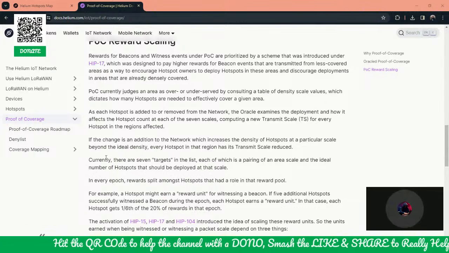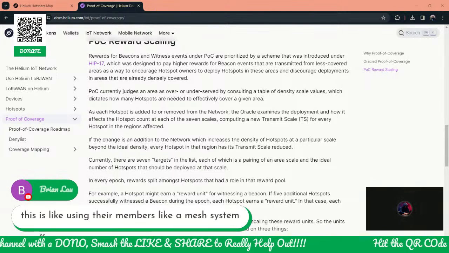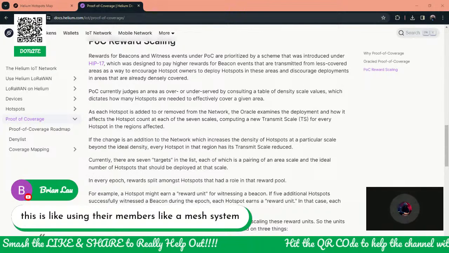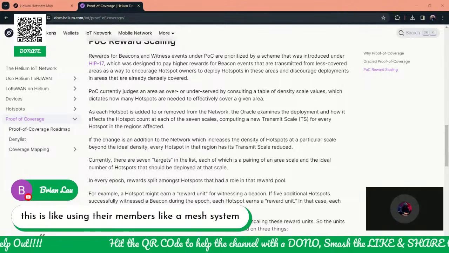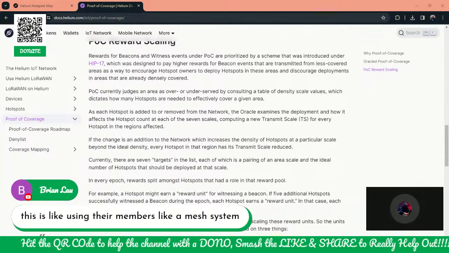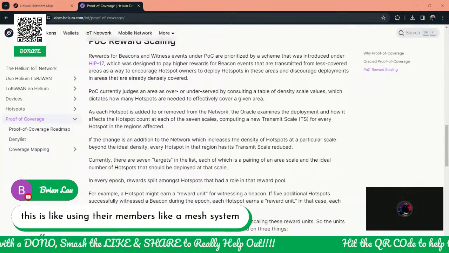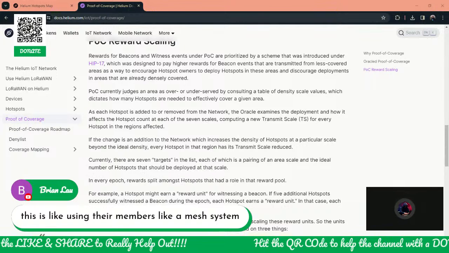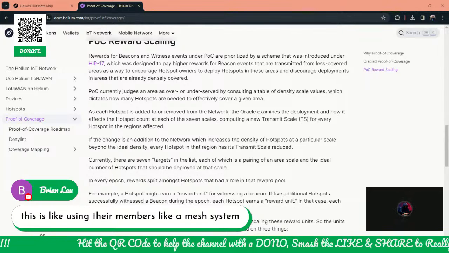Yeah, it's using their members like a mesh system. Exactly, Brian. That's what they're doing, and in that way there are fewer people relying on T-Mobile's 5G network, right? If they could have it their way, I'm sure they would have a ton of people given a hotspot, one indoor, one outdoor, and just pretty much covering the block.